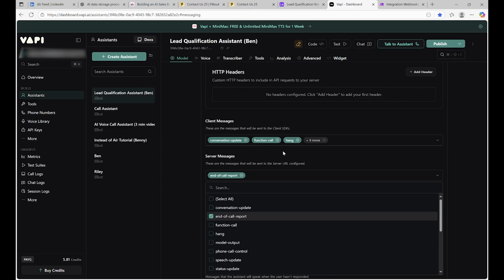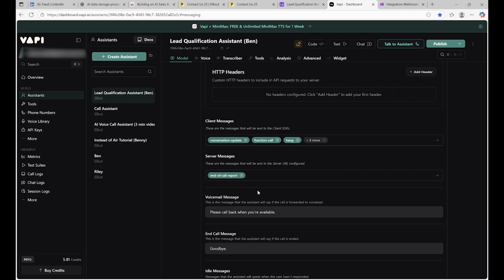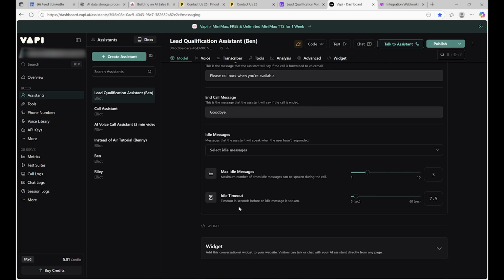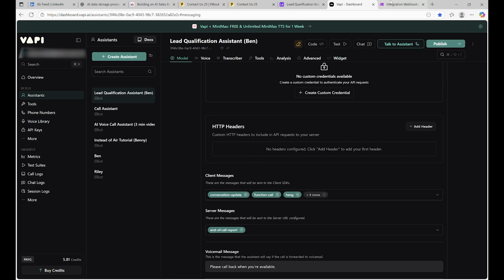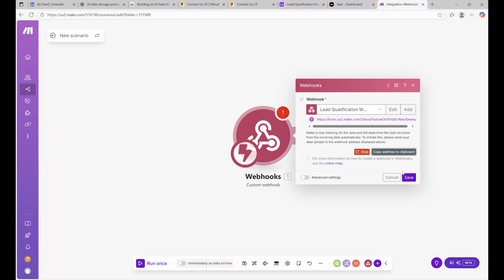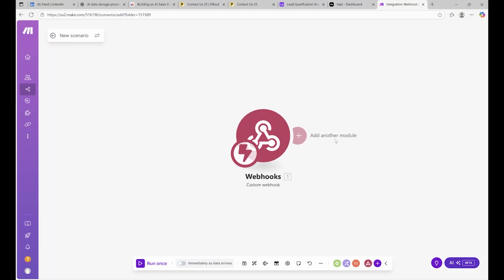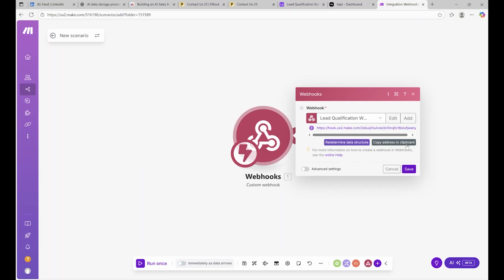It could be useful for other projects, but you don't need that right now. And then you should be good to go. So just hit save. And this should be just listening for that webhook. Whenever the call ends, if you make a call, then it'll send the information to this webhook.